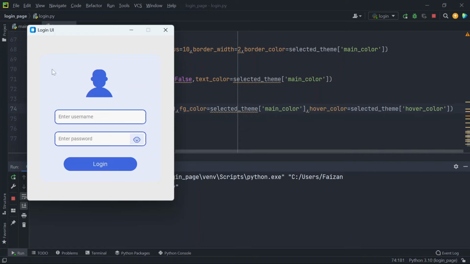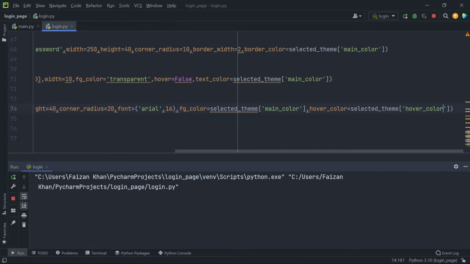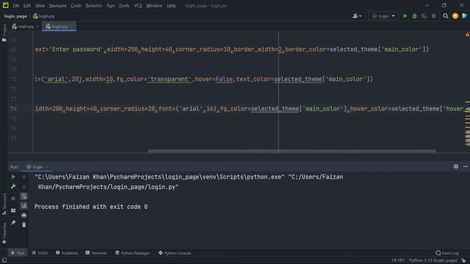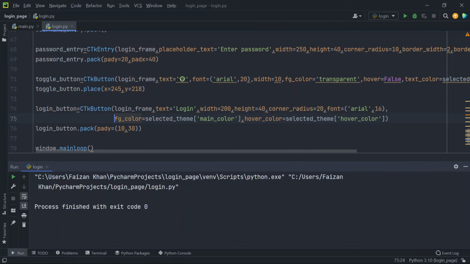So the GUI is ready with the coloring, right? Now let's work on the functionality. Right now I'm clicking on this login button, but nothing is happening because we have not added any functionality to the button. So this is our login button, right? We'll move it to a new line so that it's clear to you.